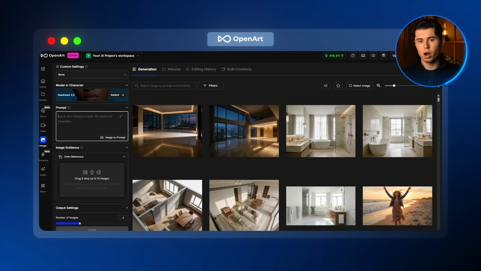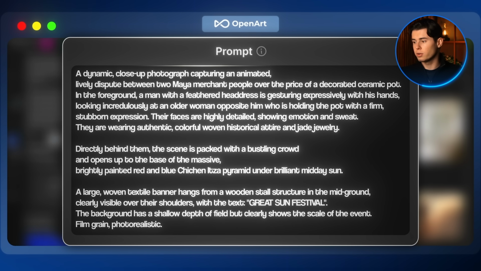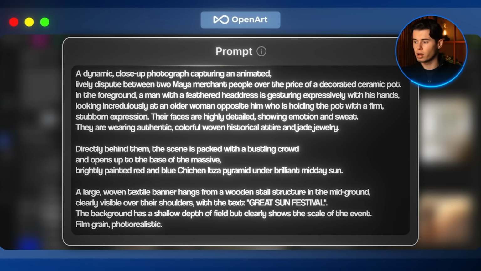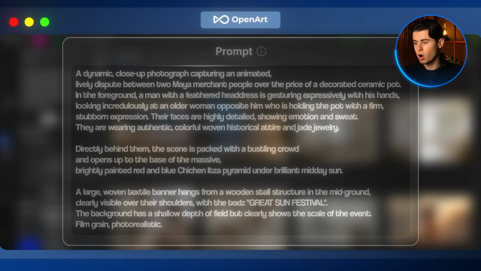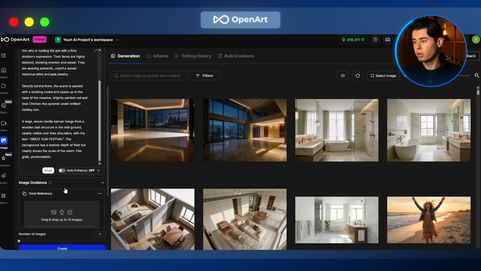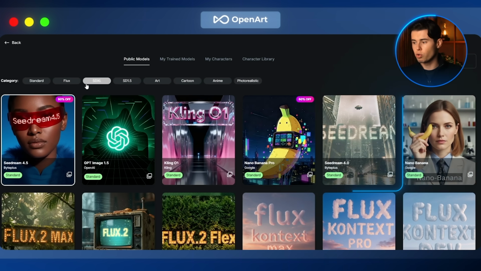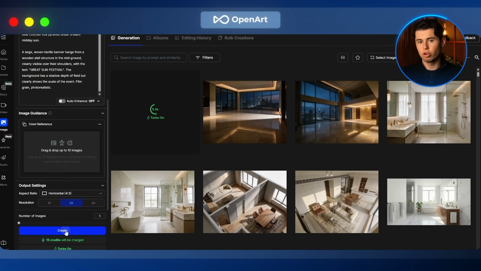So without further ado, let's test it out with our universal prompt. This is the prompt we're going to be using across every single model, and it incorporates everything from realism to image complexity, text rendering, and every other thing you'd care about, all in one prompt that we're testing across every single image generator. This way you're seeing a true comparison. I'm going to go ahead and generate our first image for Seedream 4.5. I'm also going to switch really quickly to Seedream 4 and generate one there.